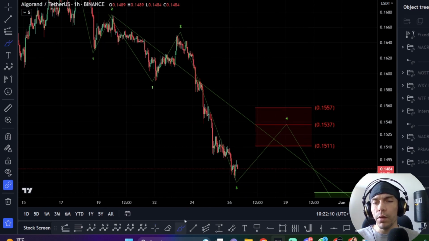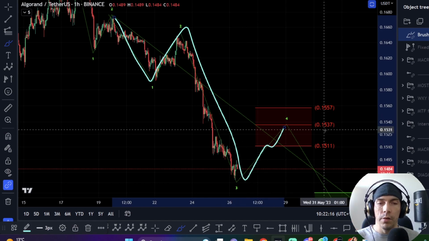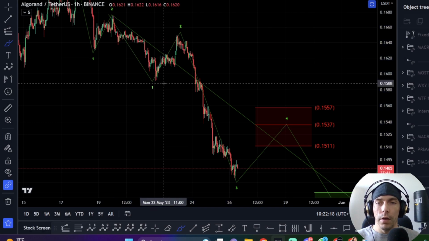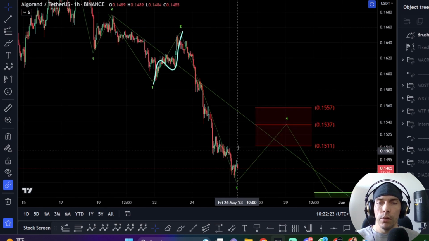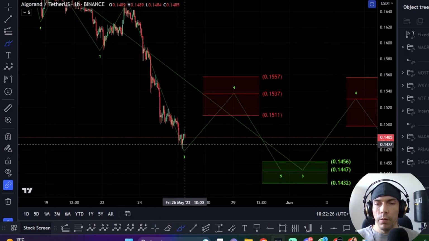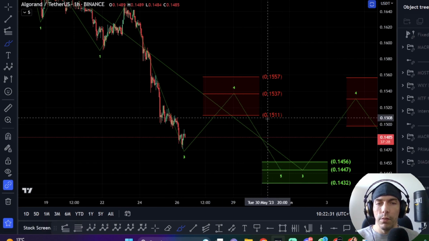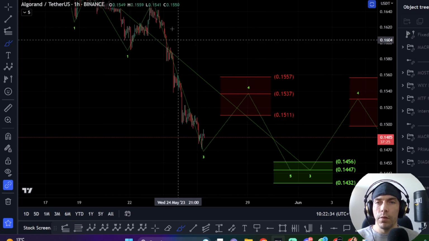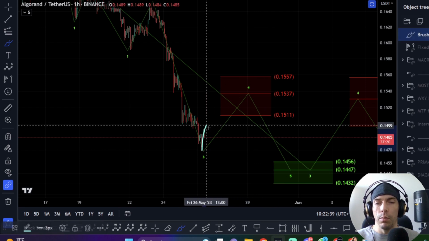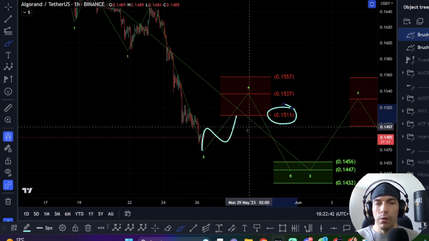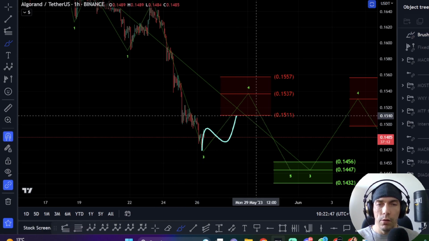Now, what I'm looking for here is effectively this is a 1, 2, this is a 3, looking for a fourth wave to the upside. So what I want to see here is an additional fourth wave somewhat comparable to this wave 2 here. So if we do start to range sideways here, what I would be looking for is some kind of corrective structure which could look to bring us back into the zone of this 1557 to this 1511. Now, because this has been quite a strong drop, it is possible we might not reach these higher levels of this 1557. We could even just move back up here to this 0.236, which is sitting in line with this previous structure here. So that would be a zone I'd be keeping an eye on.